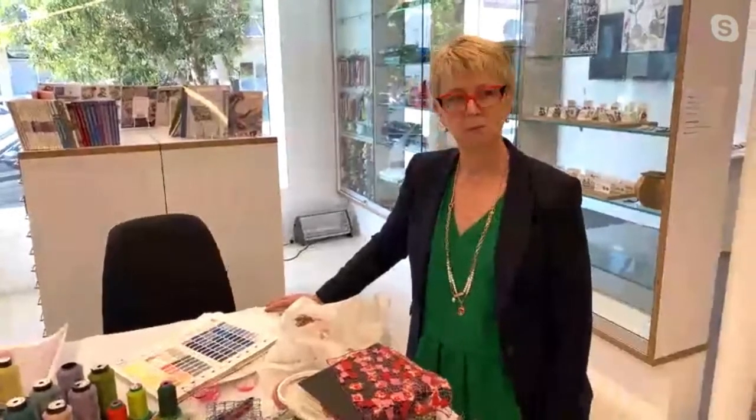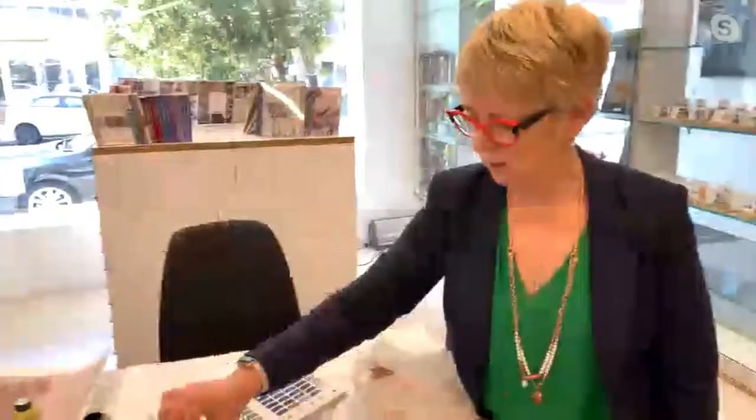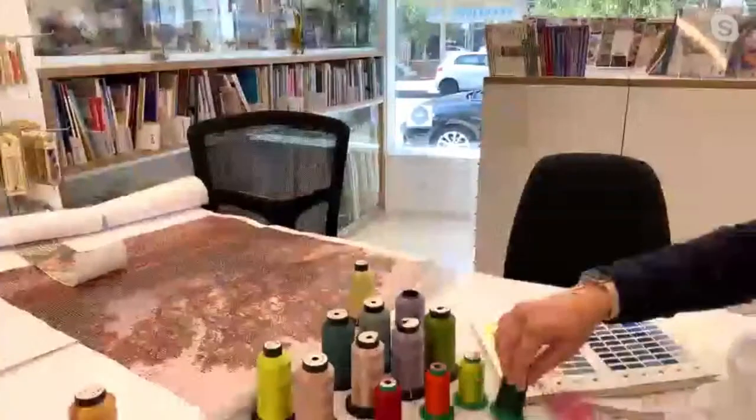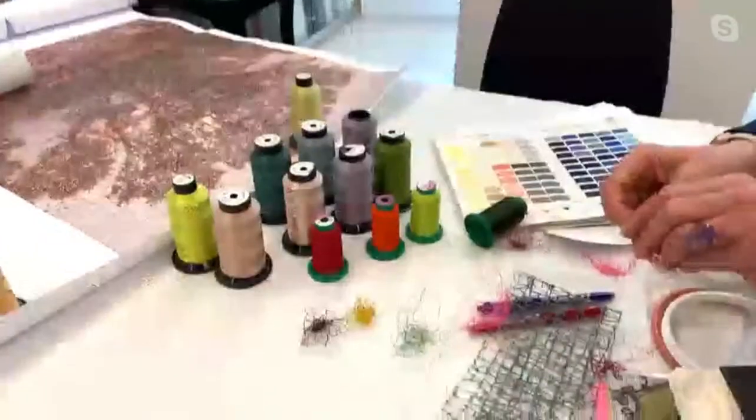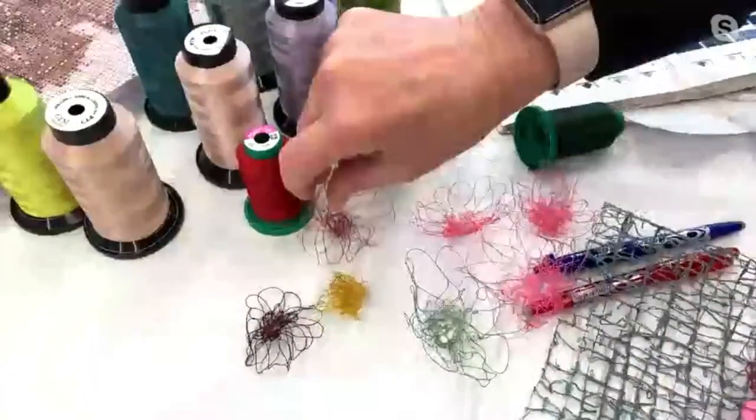Yep. And those are some of your little flowers? These are just little flowers. These are just the components individually. Just depends. They got a bit squashed travelling yesterday. But they look a bit like colourful spiders now, don't they? They do.